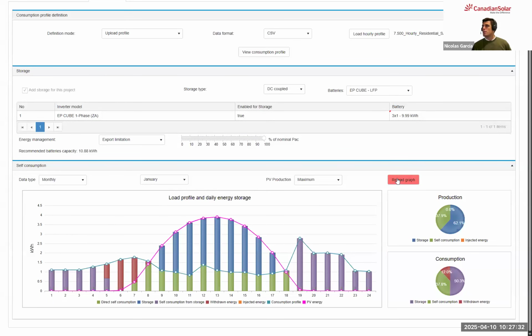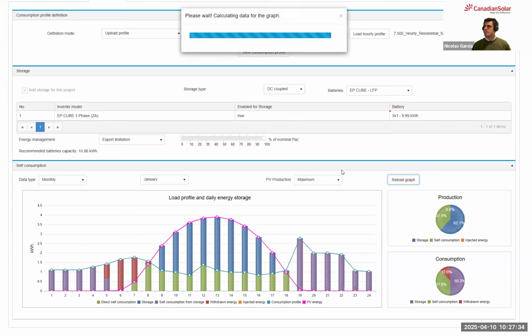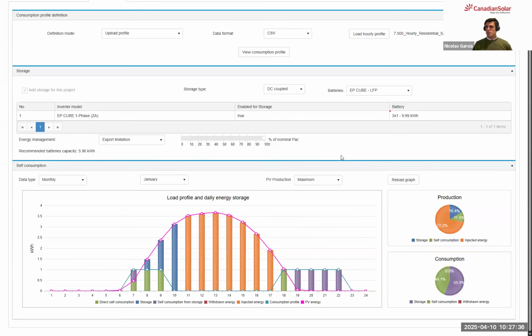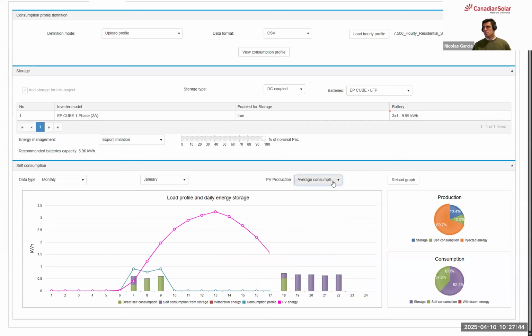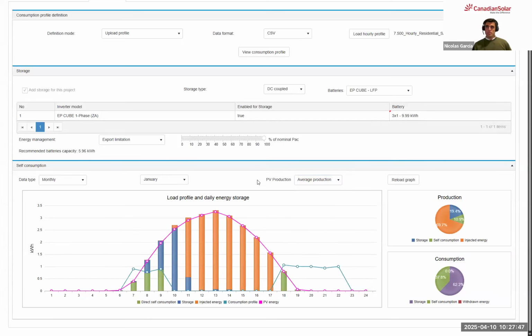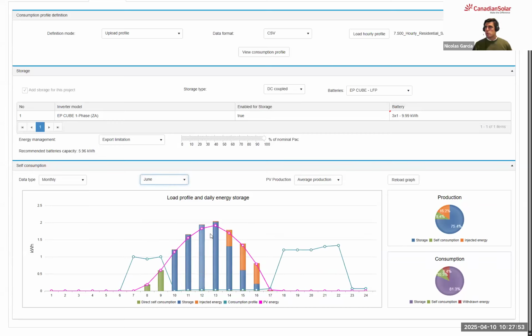We go below to the graph and then we reload. And with this, we will see the monthly data, maximum production data, minimum production data of any day, the average consumption, average production. It's very useful to look at each month. Generally, here we've got January, we can go to June and July, where production will be lower.